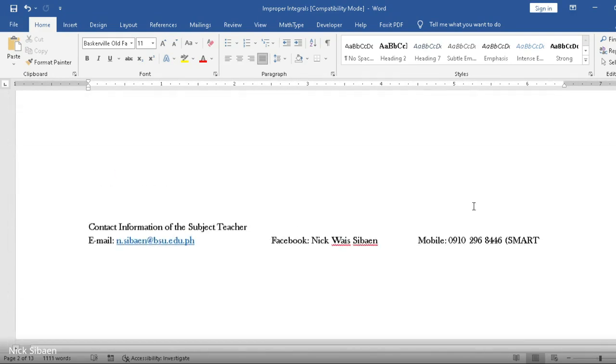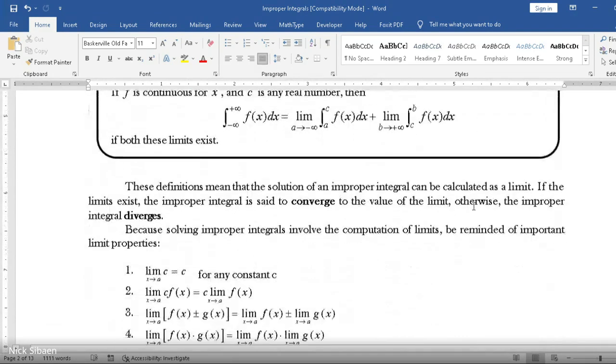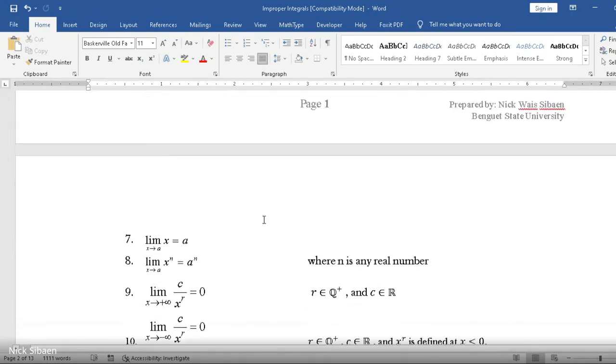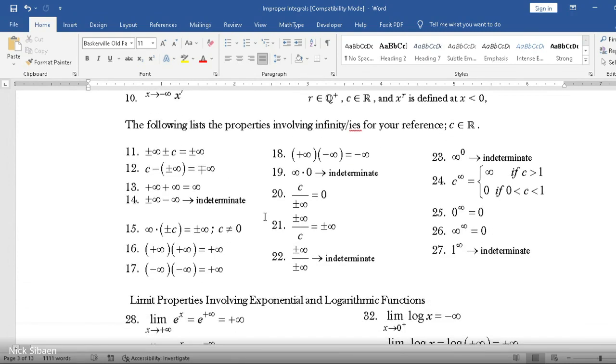That's why I included here sa una yung mga important limit properties, shortcuts na pwede nating gamitin. So, dito na normally tayo nalilito. Kagaya na lang ng what is positive infinity plus positive infinity? If you're adding two infinities, that is infinity. A number that increases without bound, if you add it to a number that increases without bound, altogether, the number increases without bound. That's why the answer here is still positive infinity.